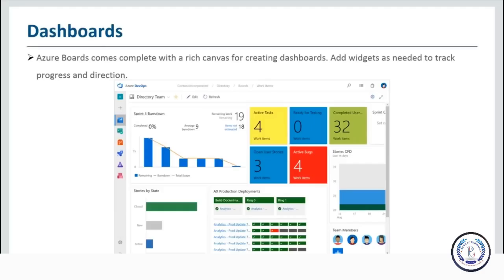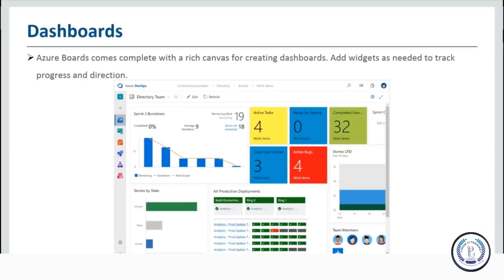All right, so then we have the final dashboards where you can see the current status of your project. Before we go further and look into other aspects like pipelines and stuff, I just want to give you a small demo of how you can create the work items, how you can create the backlog items, and how you can use the boards. So let me stop here for a while.